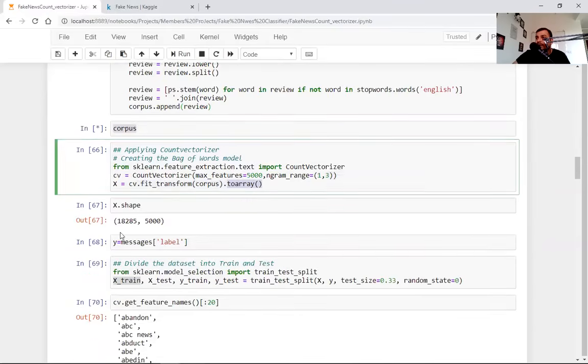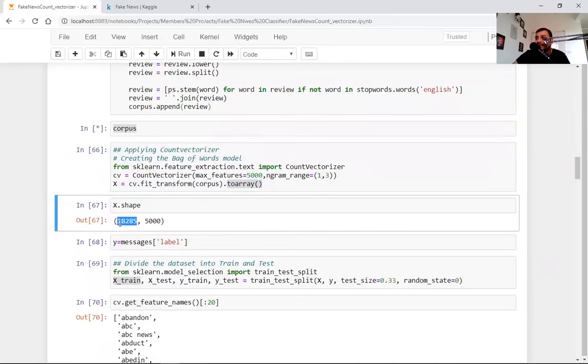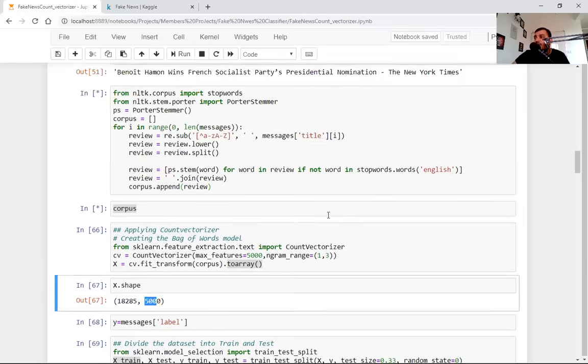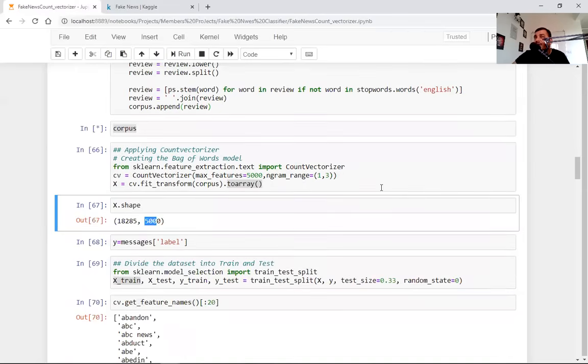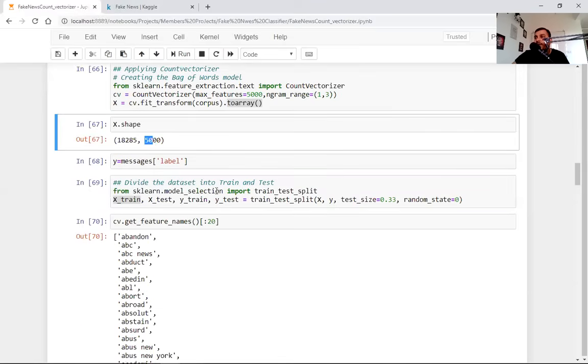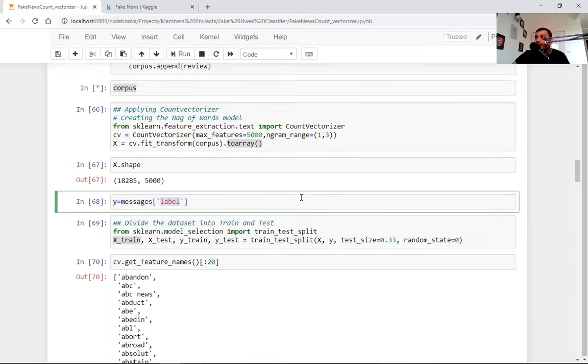When we do that, you will see that we get the same number of records, but now we have 5,000 features. Okay, 5,000 features. So all these words, when converted into a bag of words, we are considering 5,000 features, right? Then after that, I'm going to consider my output feature, that is the label of the message. Okay, I get my output feature.